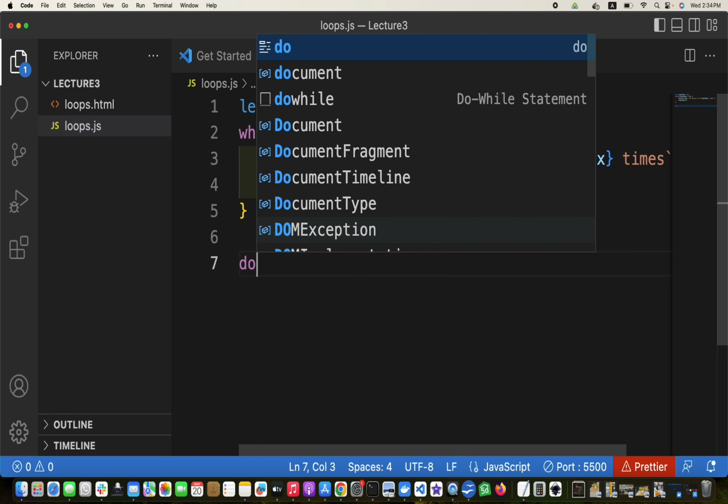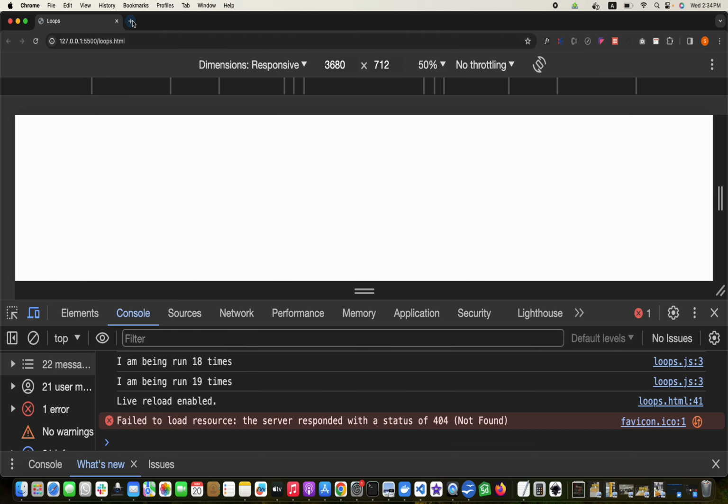Another one is do while loop, which is not again used much. What it does is it first does something, and then, so let us go to the documentation of do while loop.